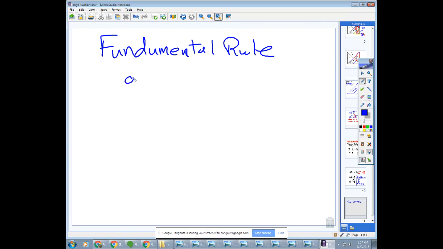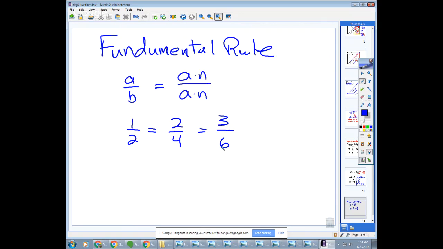That if you have a fraction, let's call it a over b, and you take some integer besides 0 and you multiply it in the numerator and you multiply it in the denominator, then you've got a new version of that same number. So for example, 1/2, if I double top and bottom, is the same as 2/4. Or if I tripled the top and bottom of the original, that would be the same as 3/6. Or maybe 10/20.